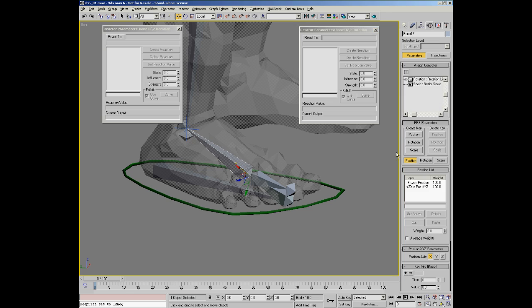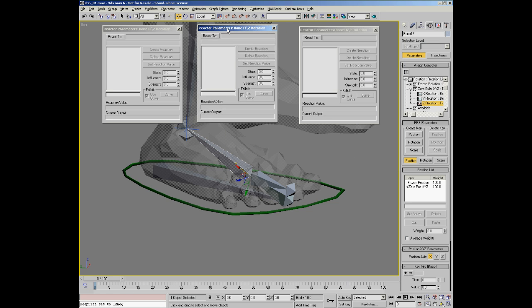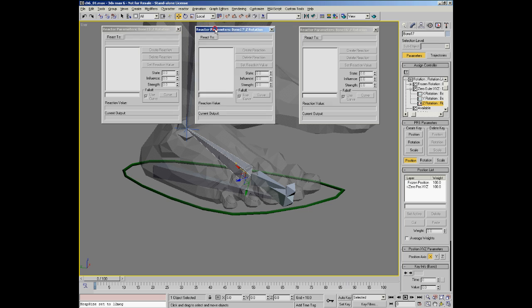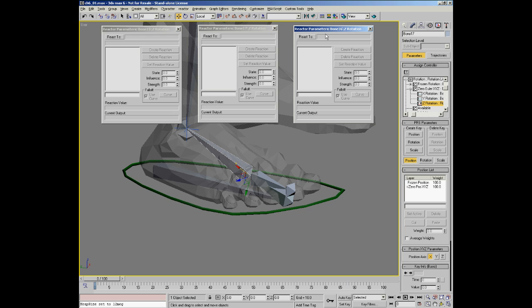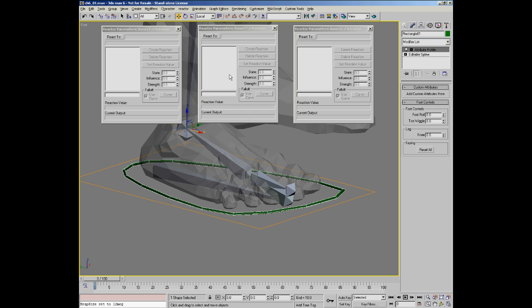That will be for the toe. This will be for the ball of the foot. So essentially we have heel rotation, ball rotation, and toe rotation. The track they're all going to be reacting to is going to be the foot roll. So I'm going to say react to, click on the foot control, and then in here, modified object, attribute holder, foot controls, foot roll. I'm going to add that track to the react to each one.